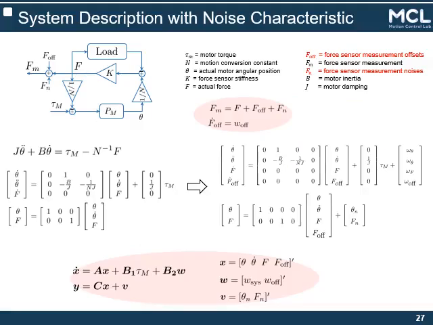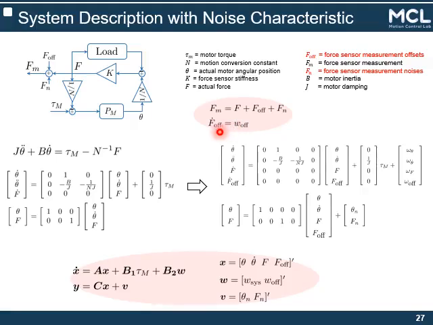This force sensor measurement can be modeled utilizing the state space description. So the transmitted force F is modeled as a state, as shown here. And because F can be measured, it appears in the output equation, as well as the motor angle theta. We also want to model the offset that affects the force measurement.